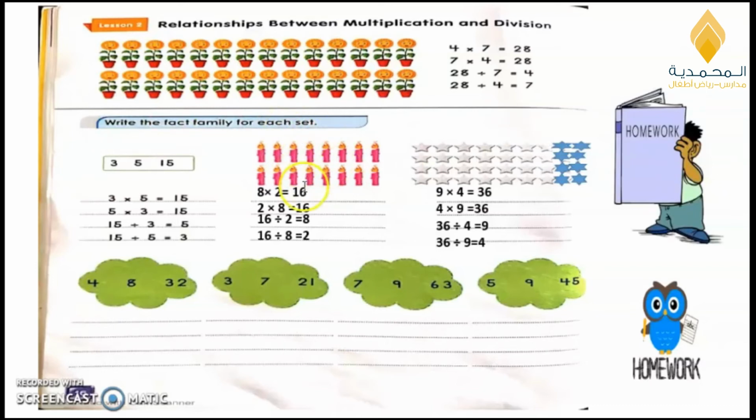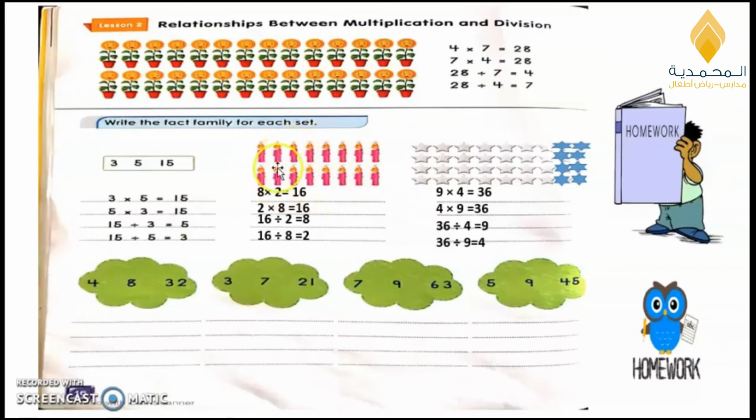I will start from the candles, then the stars, then I will go back to these numbers, okay? If you take a look at these candles, as you can see, horizontally there are 1, 2, 3, 4, 5, 6, 7, 8 candles, and 2 candles vertically, 1, 2. How to write the multiplication sentence? Yes, we are going to multiply 8 candles by 2 candles.